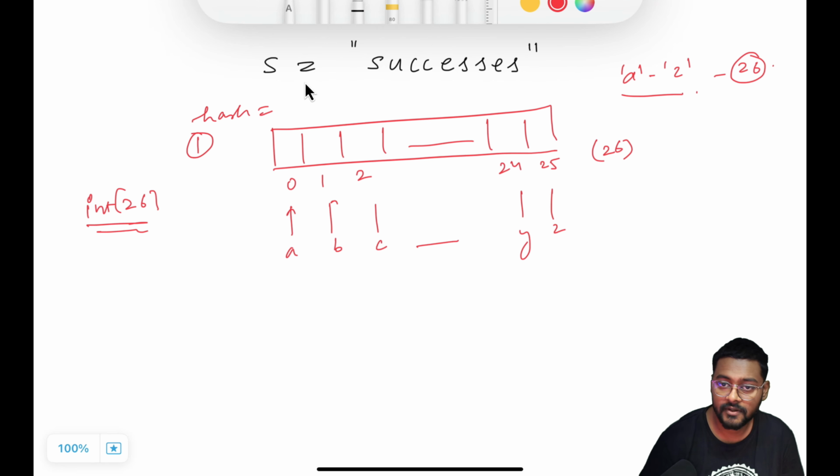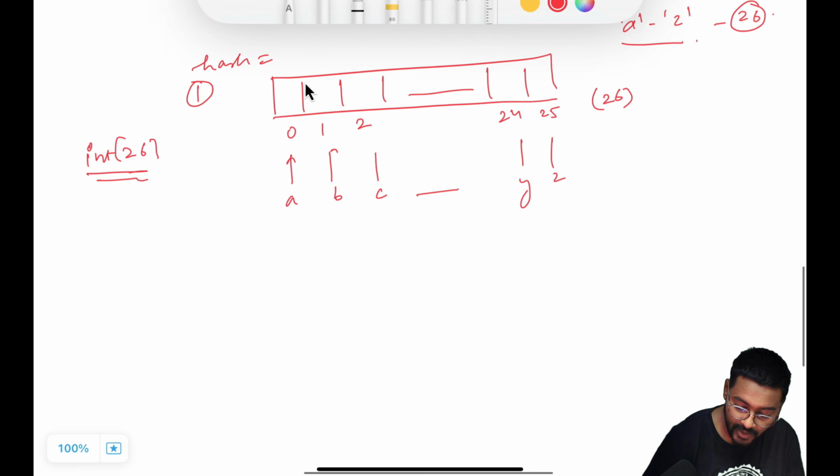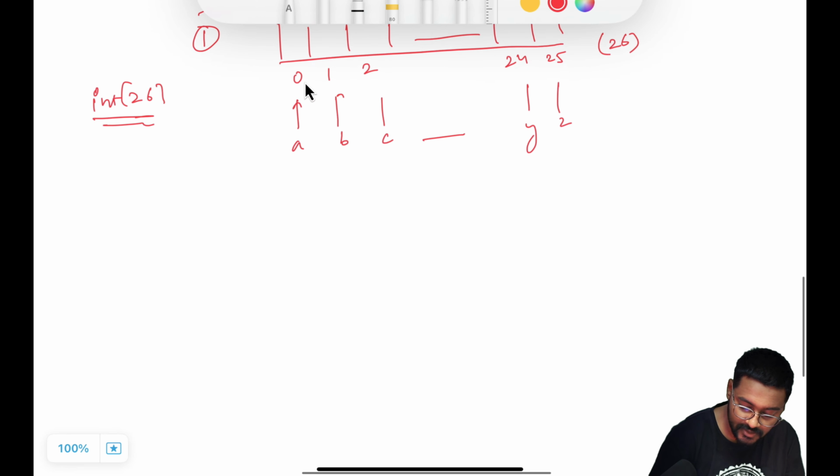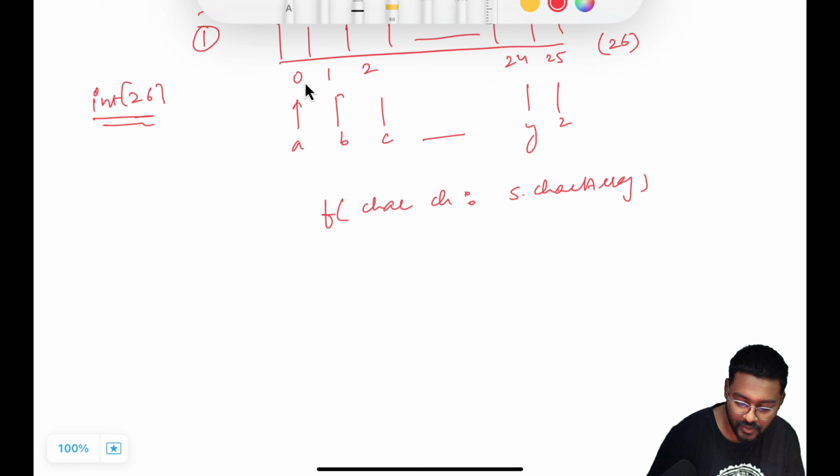And we can capture the frequency of every single letter. How? Just iterate over every single character of S, using S dot toCharArray.